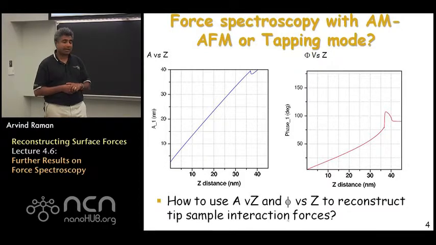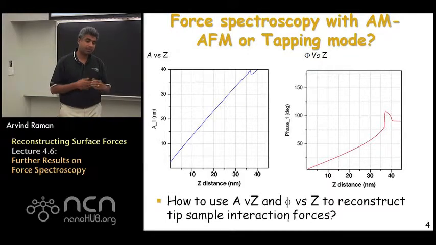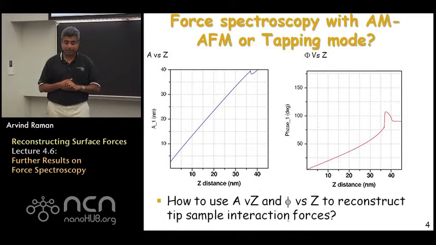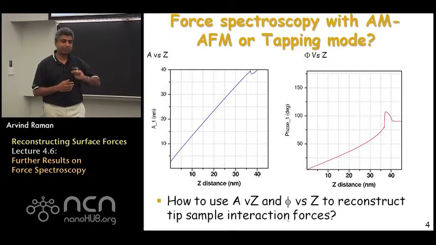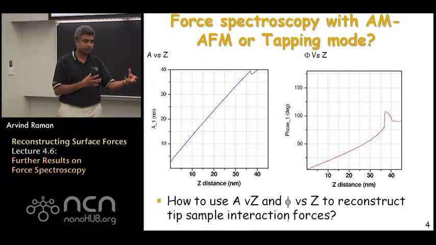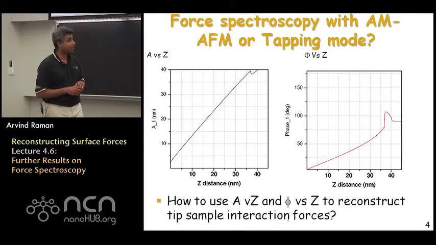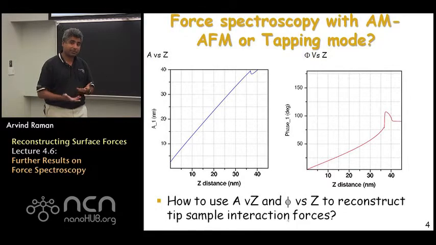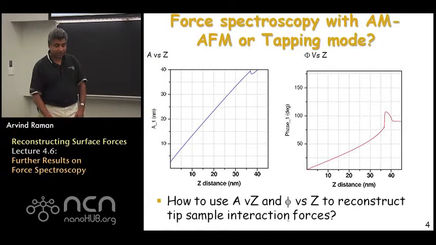And the question is, can we use amplitude versus Z and phase versus Z curves on a surface to reconstruct the force versus distance, just like we did in the case of frequency-modulated AFM? Now, there are obviously going to be some compounding factors, one of which is the fact that in FM-AFM, the frequency shift, which is a separate observable, is only related to the conservative interaction forces. In the case of both observables in tapping mode AFM, amplitude and phase, both are actually influenced by the conservative as well as the dissipative interactions. So that's going to be one of the challenges as we look ahead.